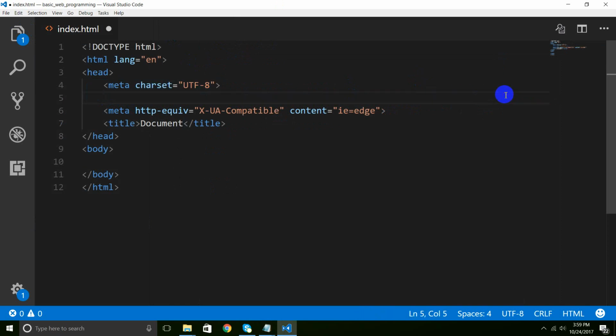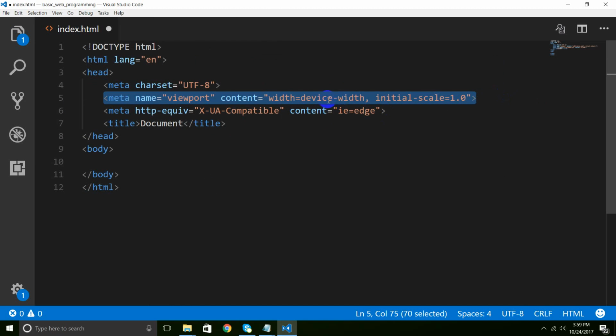And for responsive web designs, this line is very important. If you don't add this one, by default it won't detect it. So that's why this meta tag is very important. So name equals viewport, content width equals device width. That means it checks the device before it loads the page. Initial scale means 100%. Changing the scale, I haven't tried that one. I never needed it, so maybe you can try it out.